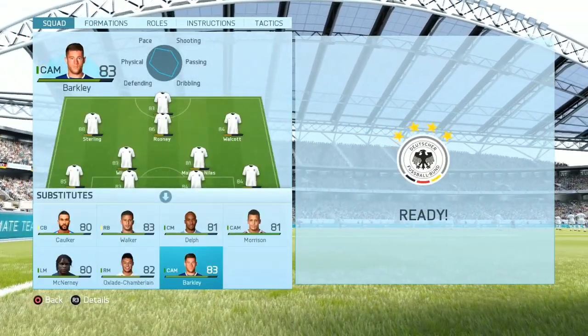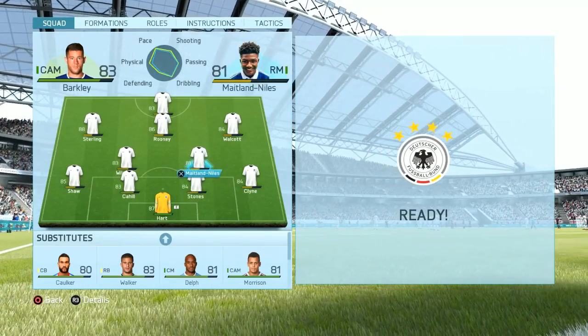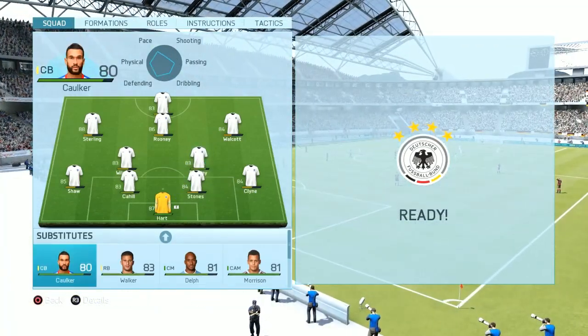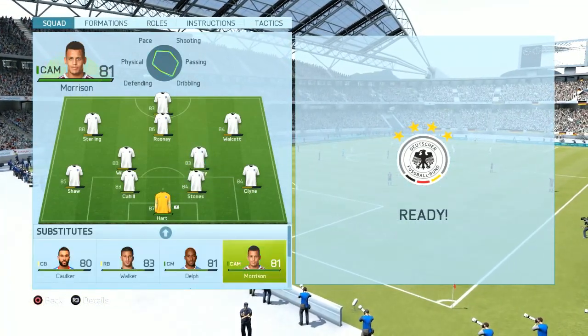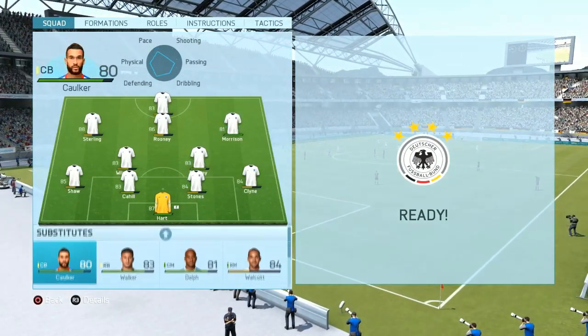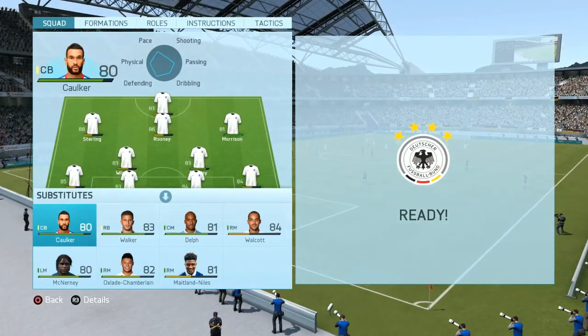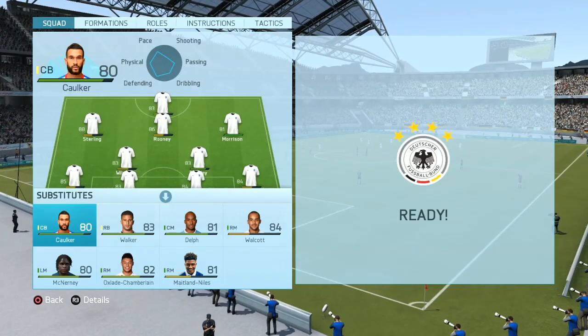Luckily for me, I've still got all three substitutions available, and I knew I would save them for this exact reason. So Barkley's going to come on a slightly deeper role there. Morrison's going to come on for Walcott. I know it sounds a bit weird, but he's going to play out on the right. And I think I'm going to leave it for now. Maybe Kulka in the last few minutes of the game up front. Nah, I'm kidding. I'm not Klopp.